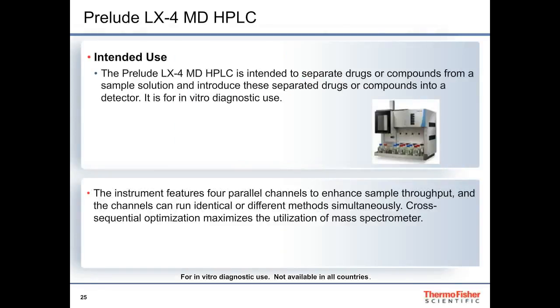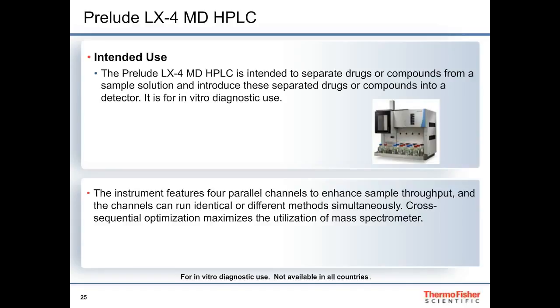The Prelude LX4 MD HPLC is intended to separate drugs or compounds from a sample solution and introduce these separated drugs or compounds into a detector. It is for in vitro diagnostic use. The Prelude LX4 MD HPLC has 4 parallel channels which can run identical or different methods simultaneously.